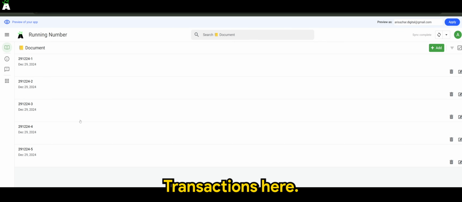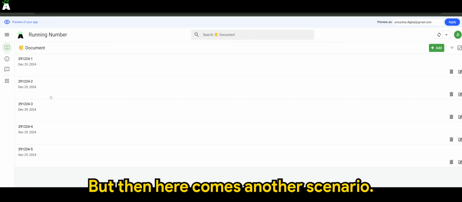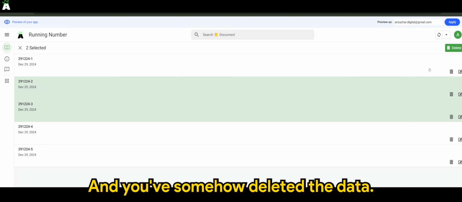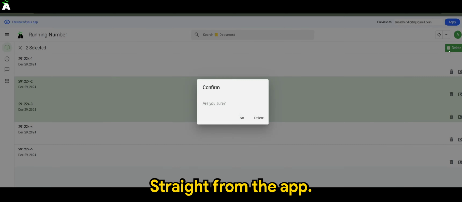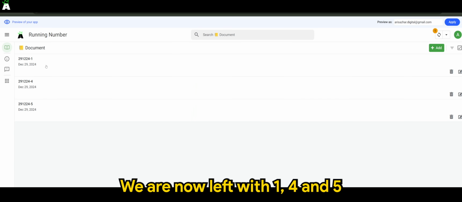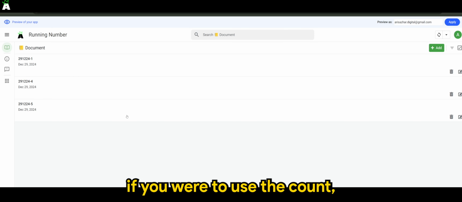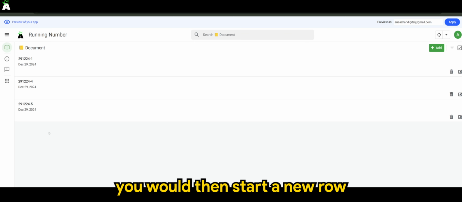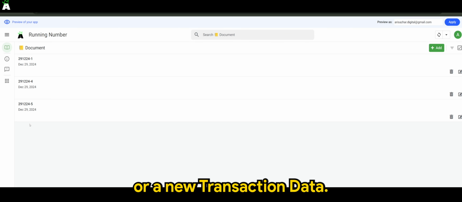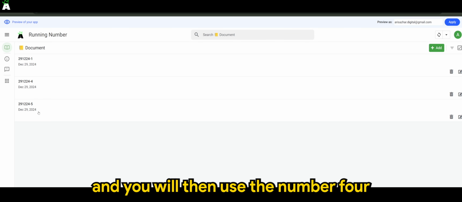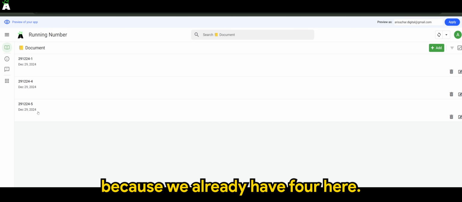But then here comes another scenario. What if 2 and 3 are no longer needed and you somehow deleted the data straight from the app? We are now left with 1, 4, and 5. So normally if you were to use the count, you would then start a new transaction, and since there are 3 counts, it will use the number 4, which we don't want to happen because we already have 4 here.